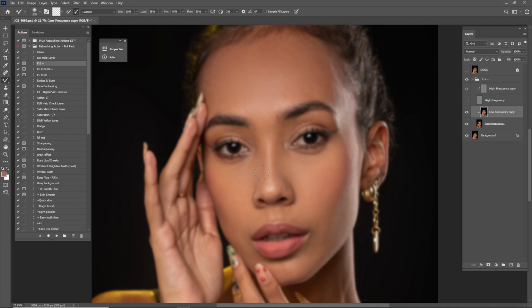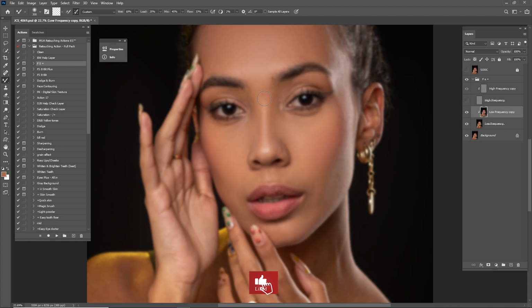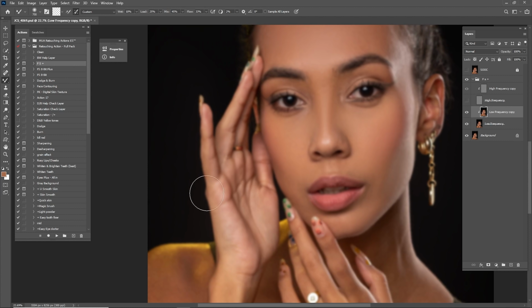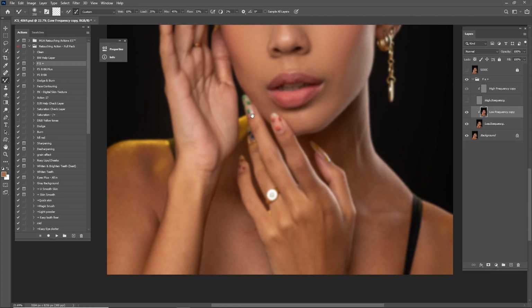Not that this portrait isn't looking good, as you can see, because the photographer, the name of him is in the description, is a really talented photographer. So if you wanna see his work, you can check his profile on Instagram or Facebook. I don't know. The name of him is in the description. Because I get these raw files from different photographers and I really can't remember all their names.